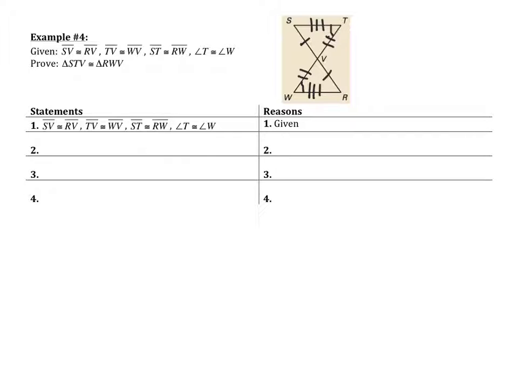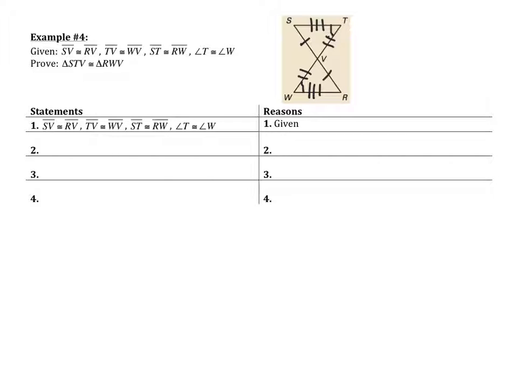Step 1, remember, is to always state your given. So here was all of the given statements, and the reason was they were given. Let's start off with something easy. Do you see how these two angles are across from each other? They are formed by the same two intersecting lines, and these two angles sit across from each other. We know those are vertical angles, and we know from previous chapters that vertical angles are congruent.